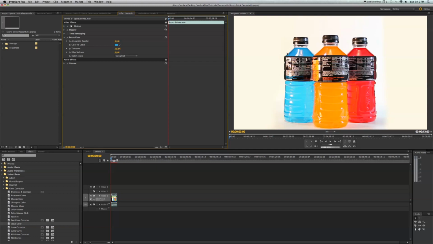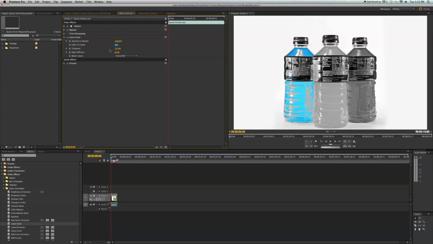And as you see, nothing happens. So what you have to do is go to amount to color and put it all the way up to 100%. Or if, say, you don't want the other colors black and white, you can always keep it around 50% while they're lightly desaturated or more. But anyway, I'm going to keep it at 100%.